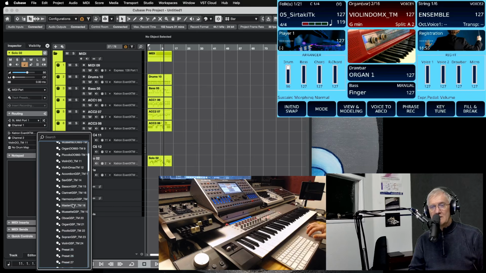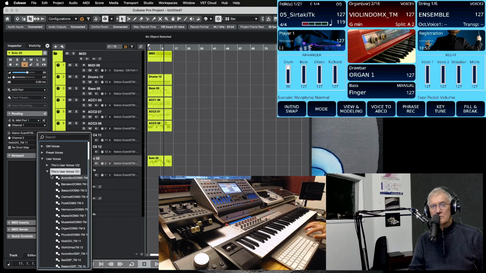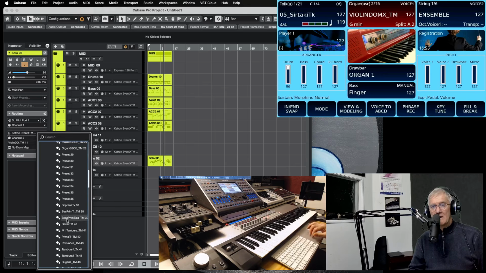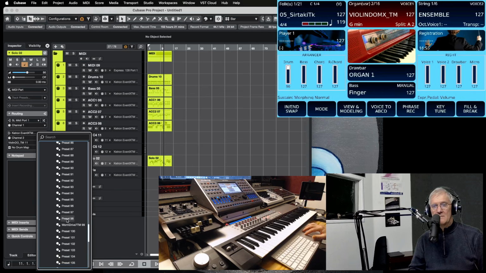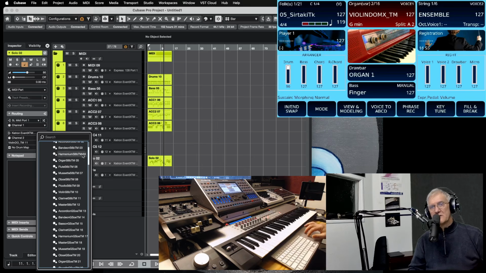There are names of those voices in those sound banks, and now you can call them. You have some soul voices, some guitar voices, some ethnic voices, some synth voices, and a lot of accordions, bass guitars.